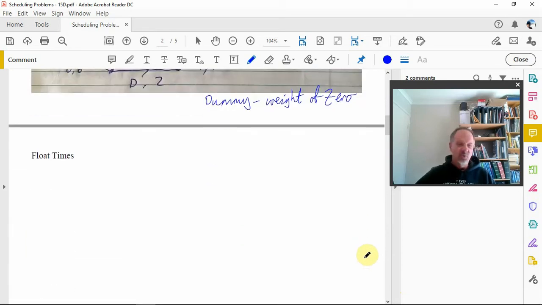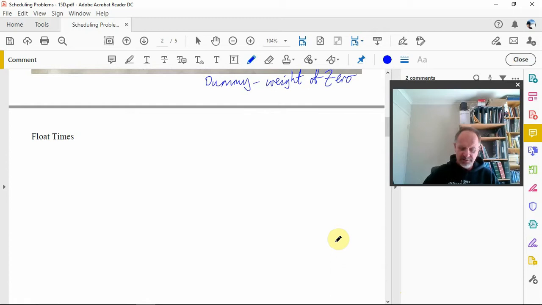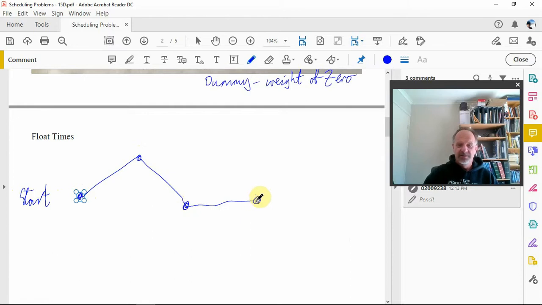All right, so sometimes there's things called float time. So I'm going to just draw a simple activity network here. So here's the start. We're going up here to there. We're coming down here to here. Then we're going here to our finish. And then we're going across there.